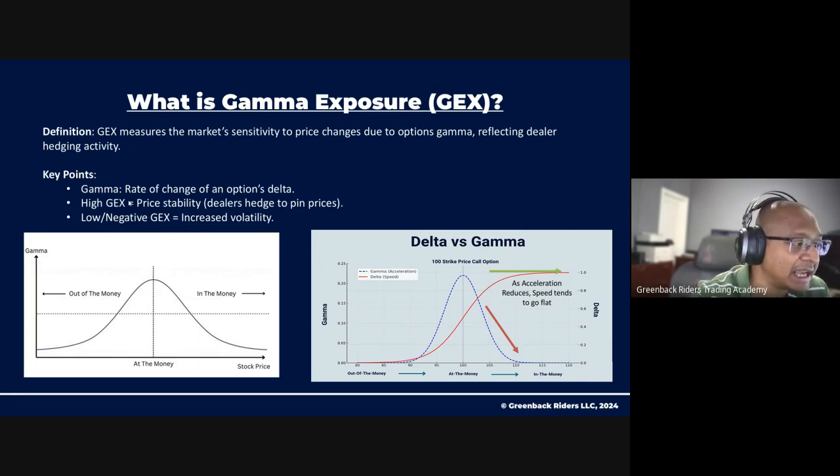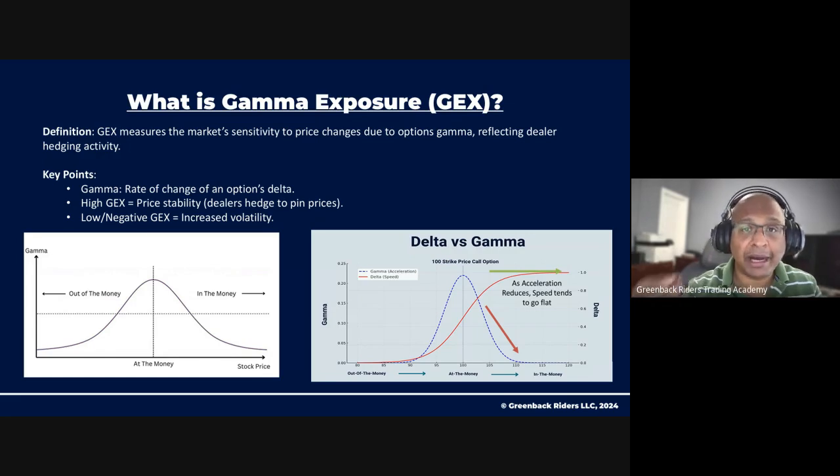When you have high GEX sitting at some areas, and when you are in a positive gamma environment like we are right now, it is a buy the dip market. I'm not saying you cannot short. You can of course short, but it becomes a buy the dip market. So you need to look for support areas, and you need to look for proof that the market may actually be turning, right? And where do we look for these things? We look for these things at these gamma positions.